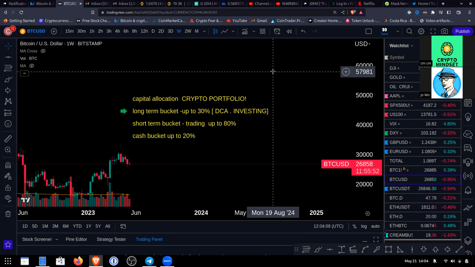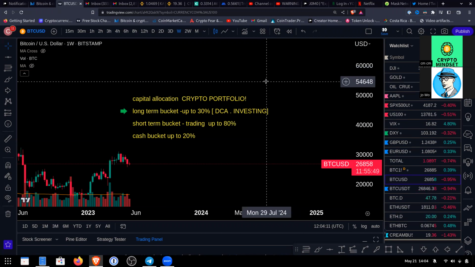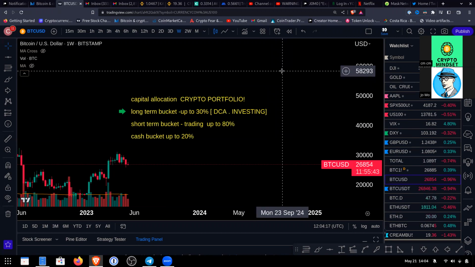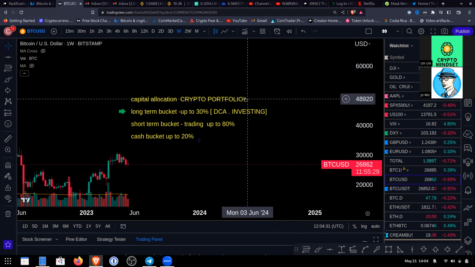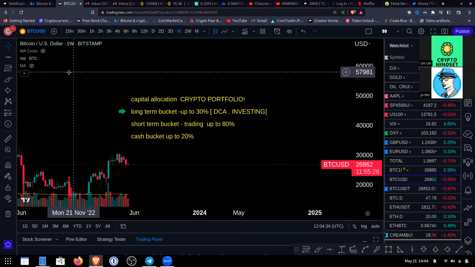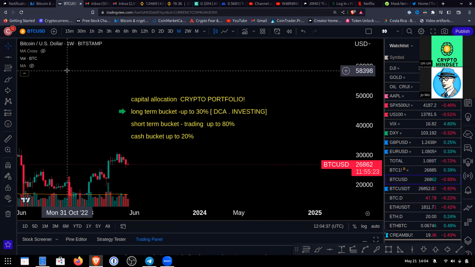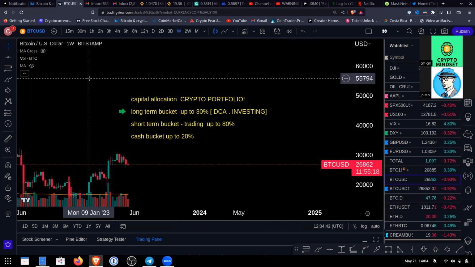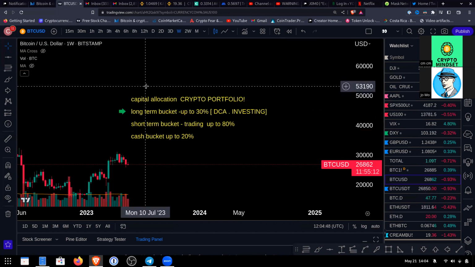Now, we talked about it, CM. Some people like to do investing, right? They like to read, they like to really get into a new project in the early stage of it. Let's say OP, let's say ARB, different types of layer 2, maybe different types of metaverse coins, and they want to invest in that. That is okay as well. However, the caveat is this should be, at the peak, not at the beginning. You start at 0, you don't go to 30% right away. At the peak, it should be no more than 30% of your capital, your crypto portfolio capital. That's the way we believe is the best way of understanding the long-term bucket of the portfolio.